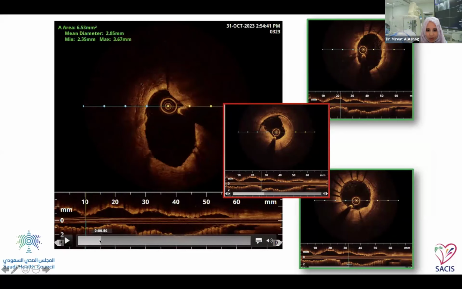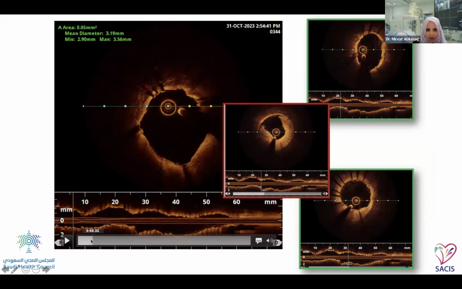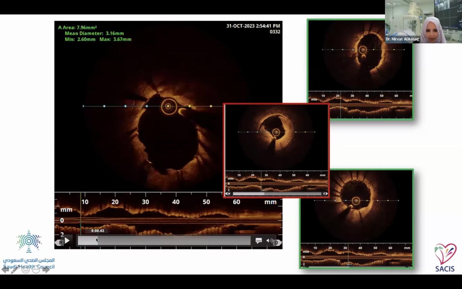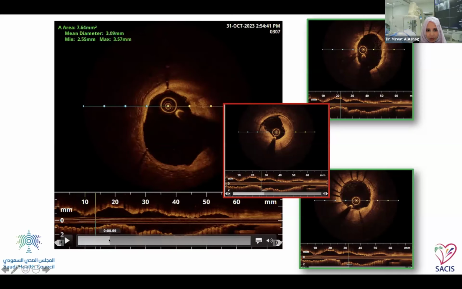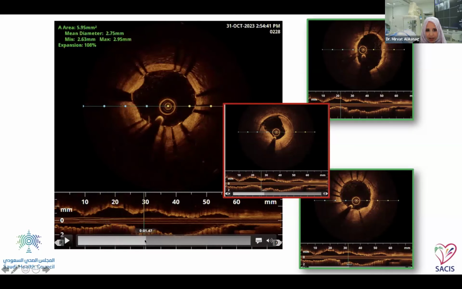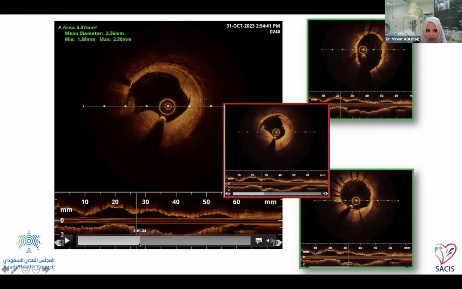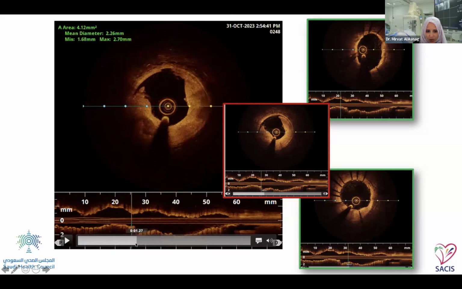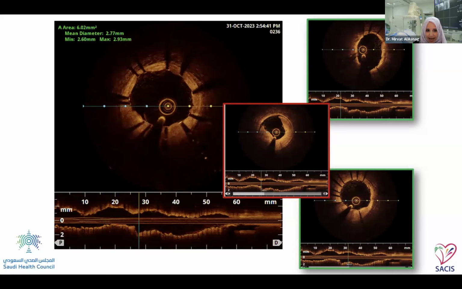Where we're moving here from more proximal, our stent is nicely opposed and expanded, and we're all happy, and we keep moving. But then if you slow down, you see this segment over here that I'm scrolling very slowly, there are no struts. So there's actually a gap. And then you start seeing stent struts again that are well expanded and well opposed.